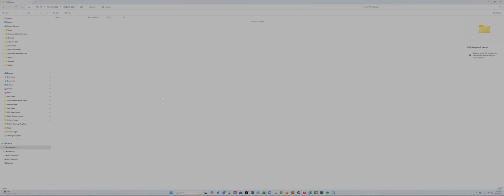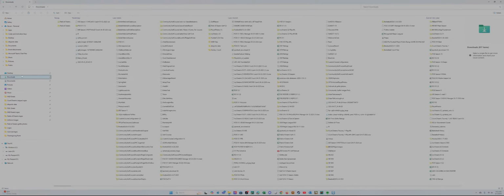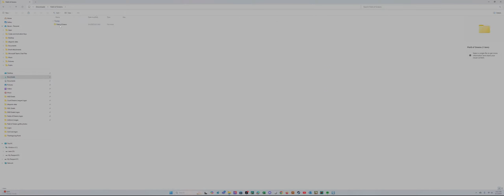FOG League. Yeah, nothing's in FOG League. Now I can go to my downloads. I've extracted it so it's not in a zip form. Then I can open up Field of Greens. It's probably two there, right?